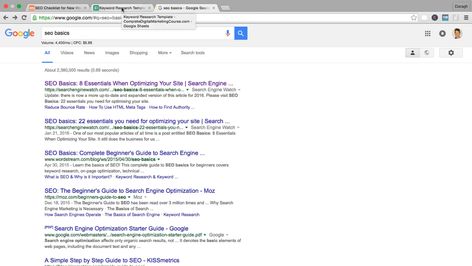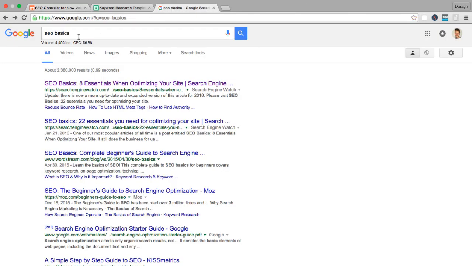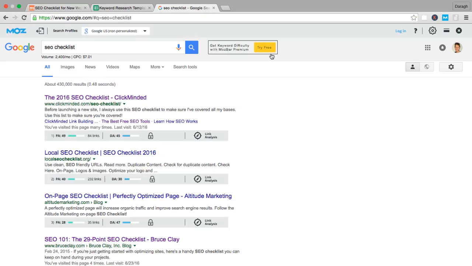Now, as well as that, what you can do is download the Mozbar Chrome extension. This is just going to give us more information on our competitors and help us decide how strong those competitors are. Once you've got that downloaded, it's very easy to install. You'll see it pop up in your Chrome browser here. And what I can maybe do is look at another keyword here. I can just toggle this on, and now you can see it brings up a host of information that I can see for free.